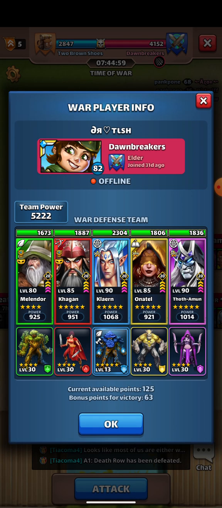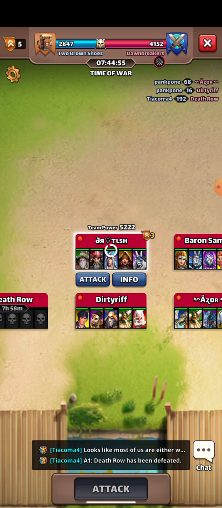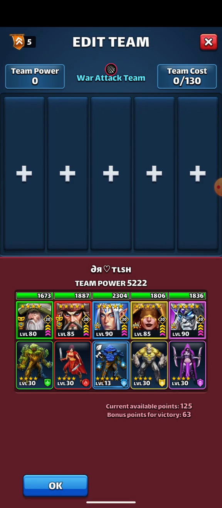Let's see here. I don't necessarily think I need to take a green team against him. Let's see here. Huh. What should I do with this one? Let me go look at the playbook. I kind of wanted to go dark. Let's see. I think that's what I'm going to do.